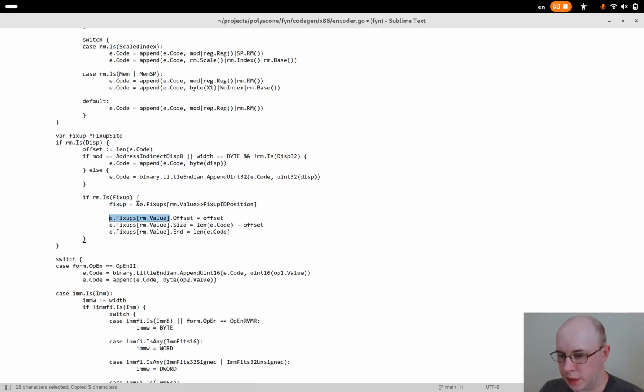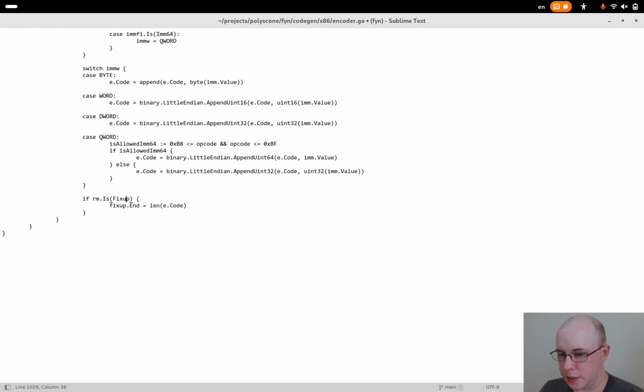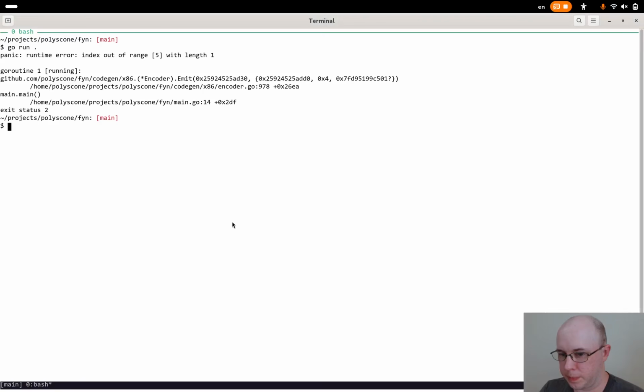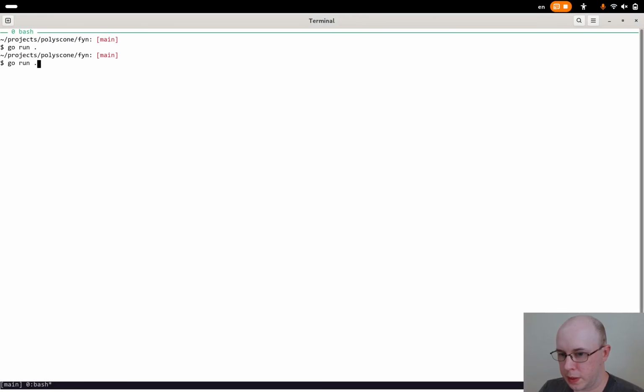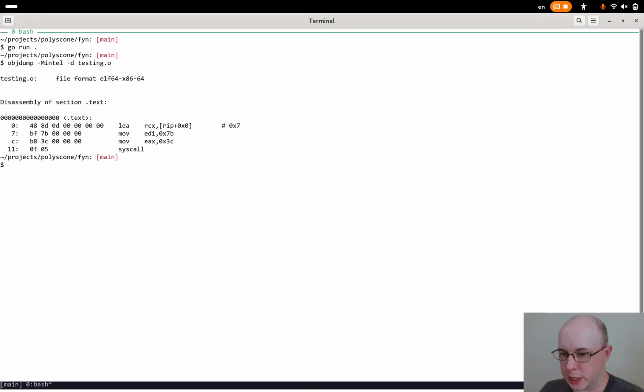Then I can just use this everywhere instead. So we'll do this down here if fixup is not nil. Okay, so let's run objdump again. Okay, and so now we're getting this CX load effective address, but this time it's correctly encoding for a RIP relative memory displacement.